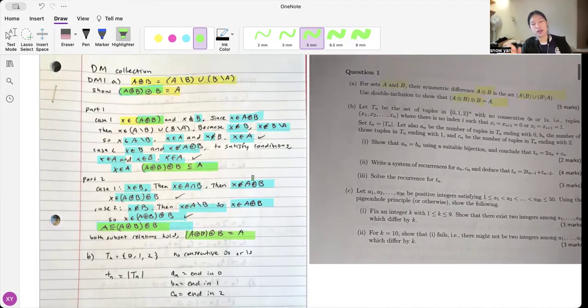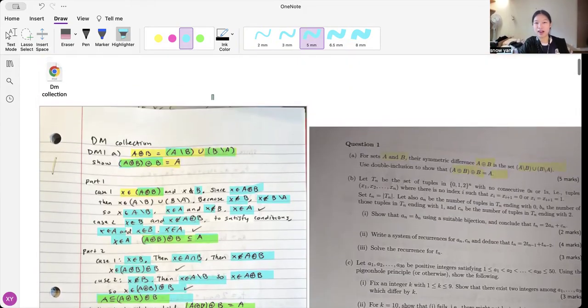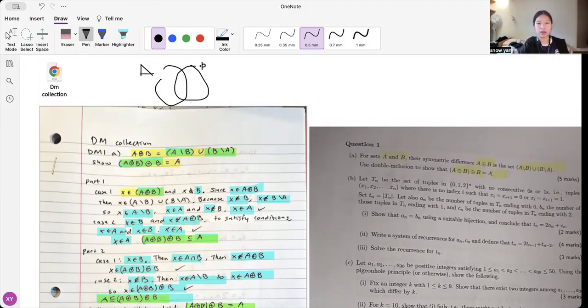I think the major idea behind this, to make it slightly easier, is the case that we see over here. We can break this down into A not B and B not A. What this is actually saying is that we have, let's say, two sets. We can call this A and B. The left-hand side, let's call this A. The right-hand side, let's call this B.